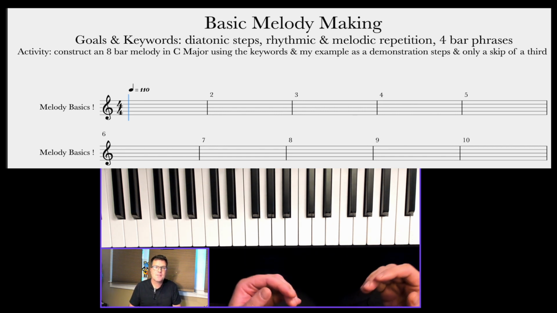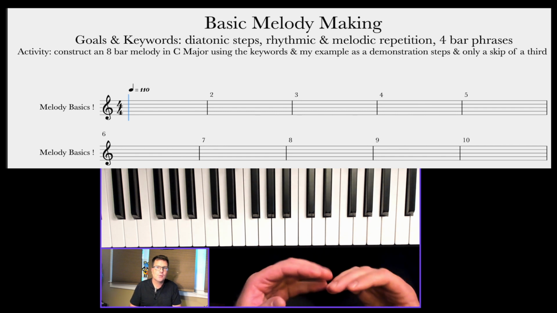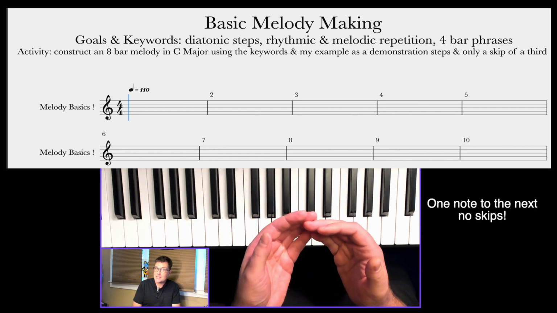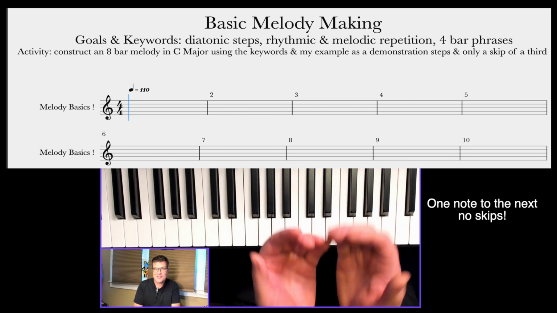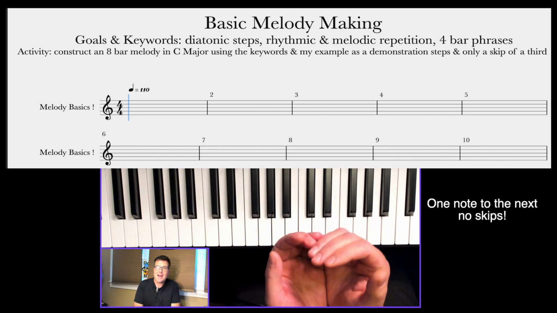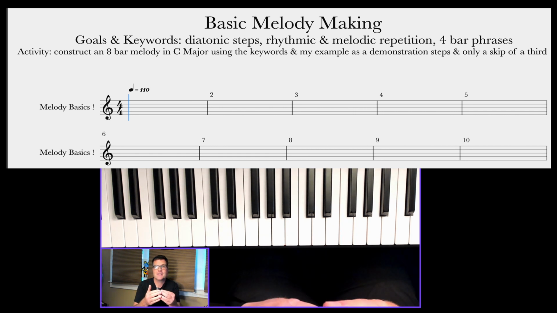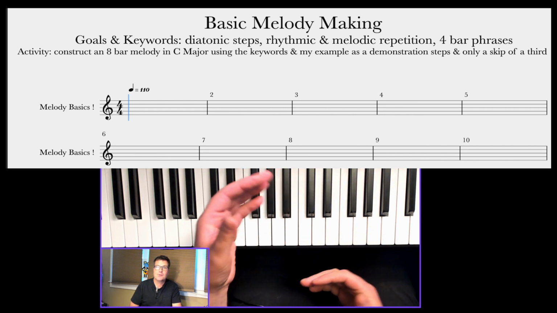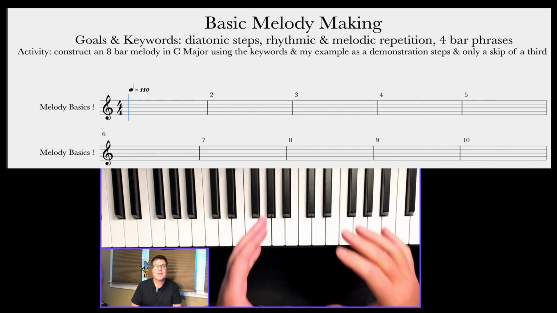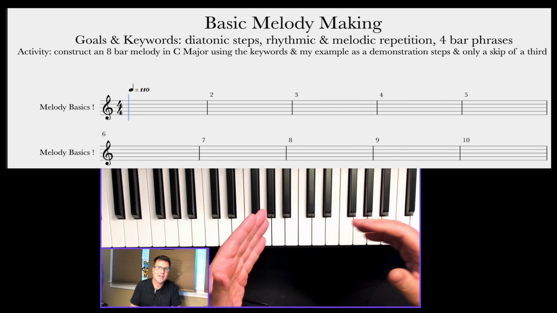So we want to gravitate to a melody that is really connected, and since I'm doing diatonic steps, which means all the notes within that key, C major, we are going to go ahead and build it that way so all the notes are connected and they're close together. There's many ways to create music, and we're going to build with a foundation starting this way. So I'm going to record, you're going to hear the metronome, 4 counts, and I begin.